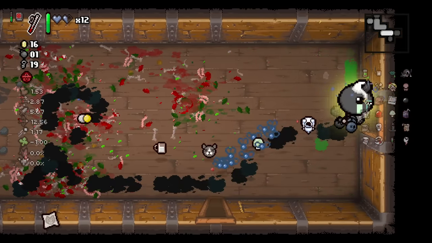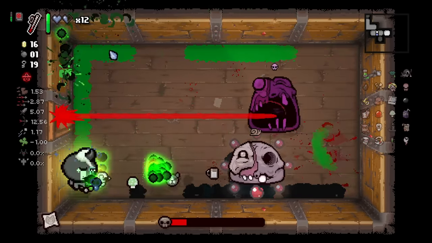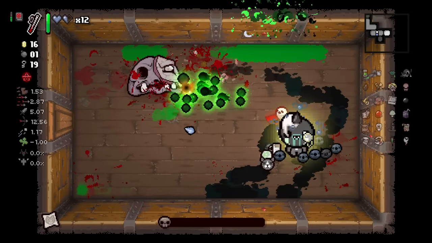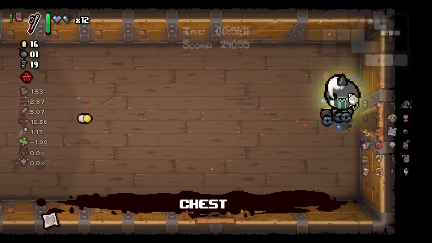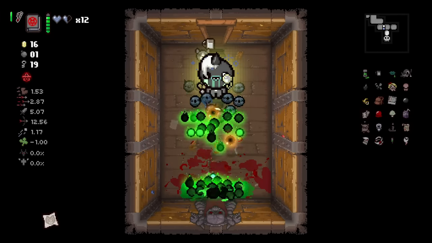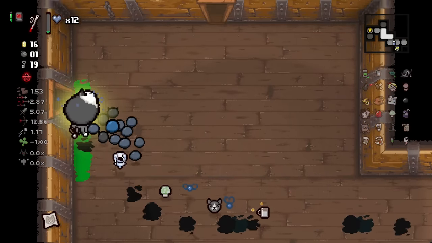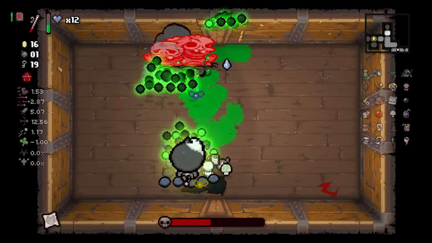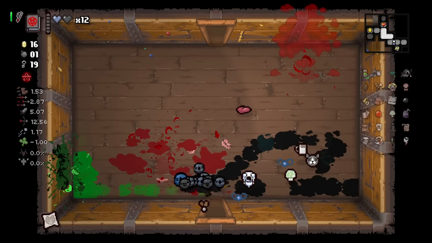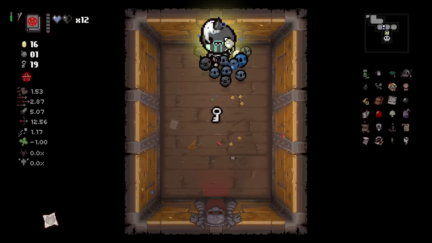Trying to utilize our range here. Wow, we went straight to Blue Baby. I'm going to get one more full charge on the Satanic Bible so we can rip some Sumptorium. I think we are going to be able to do it.